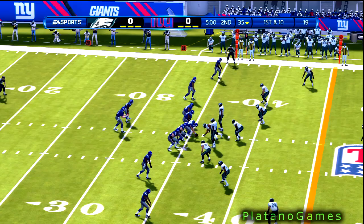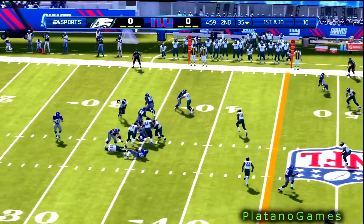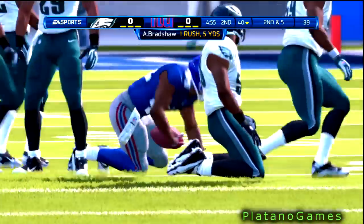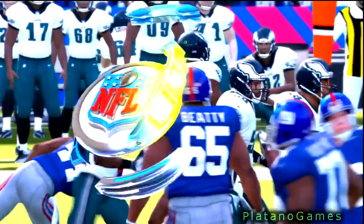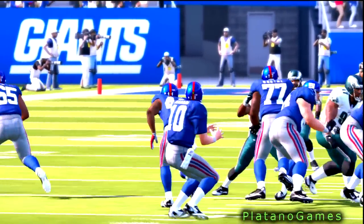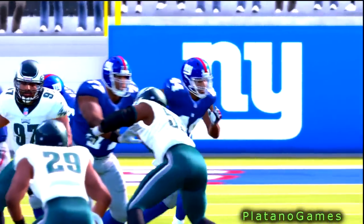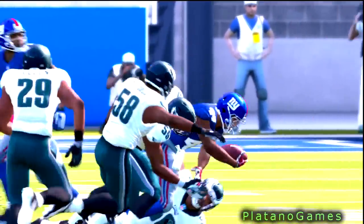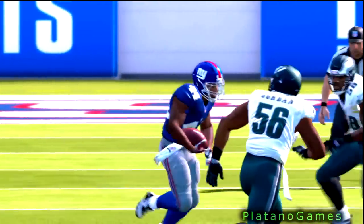The offense is set at the line for the first down after that completion. Handoff to the back, middle. And he's brought down by Lyons. Well, what you try to do so many times in the NFL, do the unexpected. The defense is expecting pass all the way. Everybody's running to the quarterback. What do you do? You confuse them. You mix them up. You run the draw play. That's why it was an easy run.